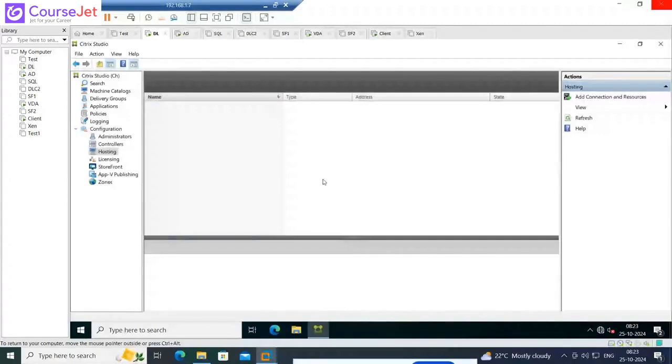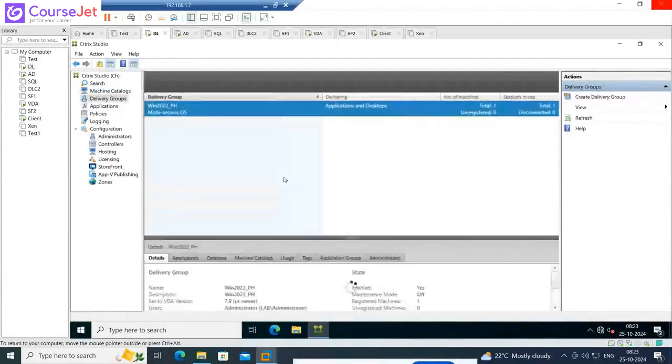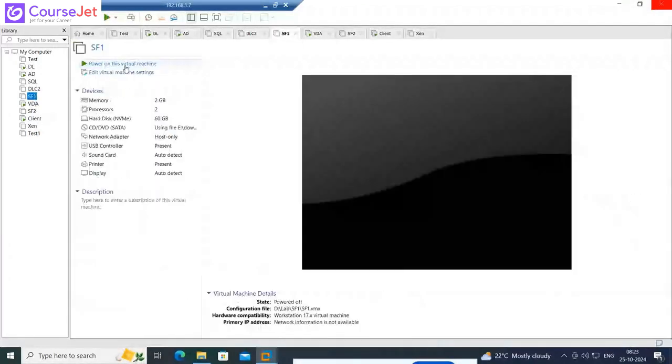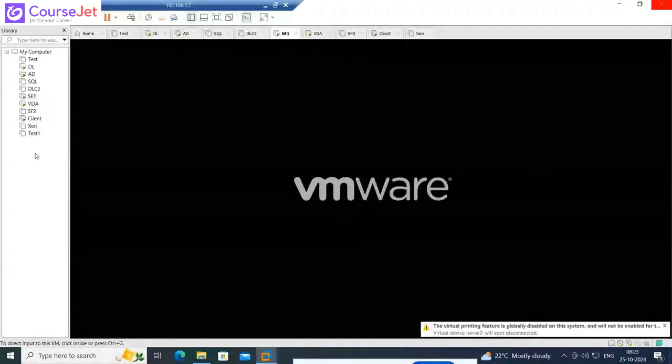It could be VMware, Nutanix, AWS, GCP, Azure, or Microsoft Hyper-V, whatever it is. Okay, so now the next part is to test the connection. I'll connect to the StoreFront server.